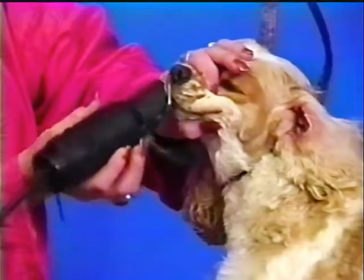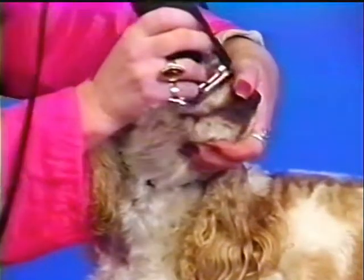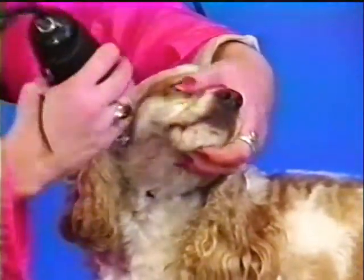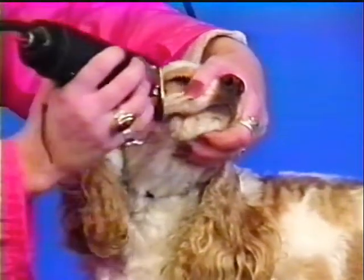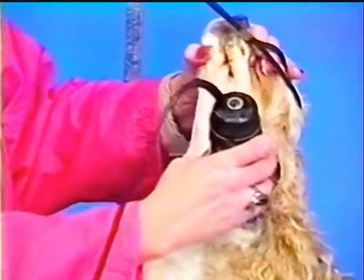I'm going to hold her mouth and do the other side of her face, just like I did that side. Stay, Freckles. Right up over the eye. Down her cheek. I'm going to come back against the grain, just along the edge of the lip and this area right here underneath the eye, just to make it smooth. Okay. See? Next, I'm going to do her neck area.